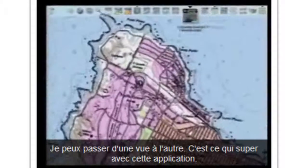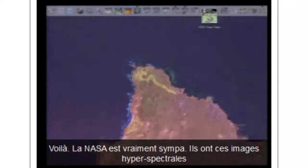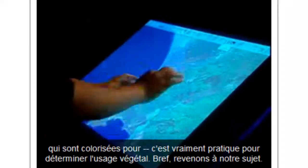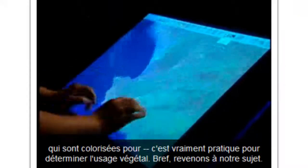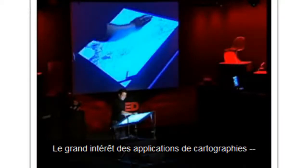I can switch to different data views. That's what's neat about this app here. There you go. NASA's really cool. They have these hyperspectral images that are false colored, so it's really good for determining vegetative views. Well, let's go back to this.